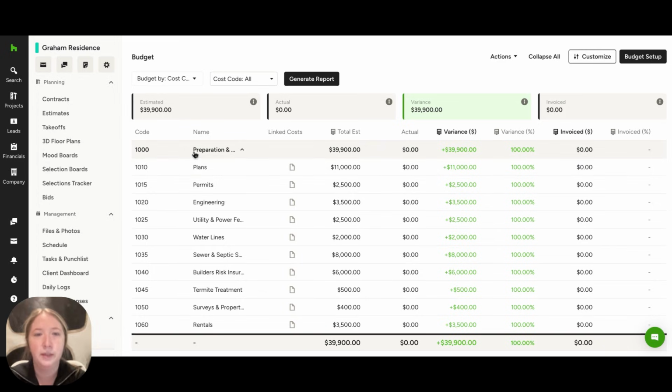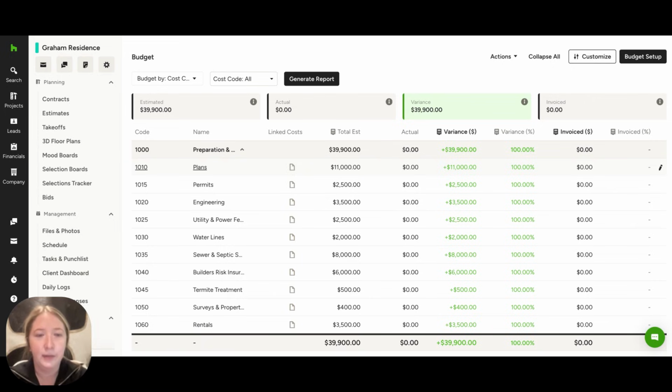The budget is now going to display our cost codes, our estimated amounts, and later on, the actual cost for this project. As part of the cost codes feature, you can actually assign cost codes to your time and expenses, and that's going to automate the budget for you. So if I have an expense for plans, I can mark that expense as 1010 plans, and that actual is going to automatically appear in my budget, so that way I have a real-time look at what the expenses are on this project and where I'm over and under.